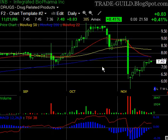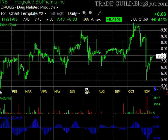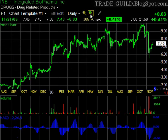And next up we have INB. INB is looking like a great short. It's rallying up to that 200-day moving average. It's just kind of petering out up here, it looks like. So if you were interested in shorting it, I'd probably start building a position now. First target is probably support at this hammer, and then after that, we might see a little bit here around $5. We have a gap there too, so maybe $5 is going to be our target on that one. That'd be a nice little profit.